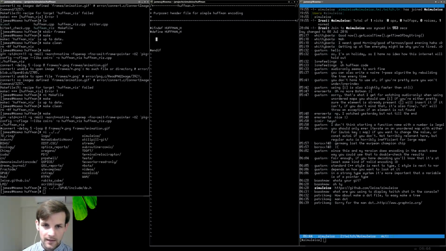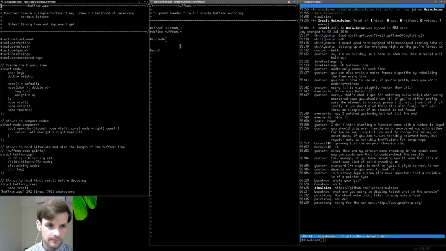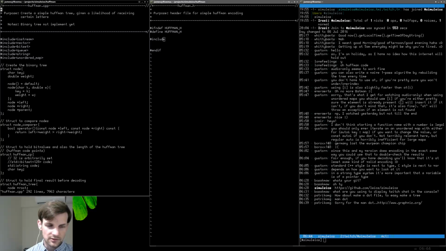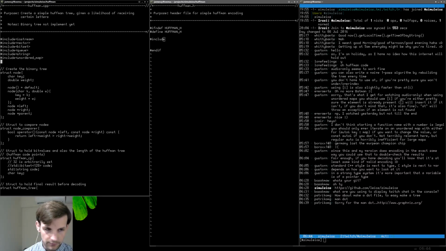Okay, so let's go here. And let's include the things we need. So we need to include, what do we need to include? Vi Huffman.cpp. Let's see, so we're gonna have to include a couple of different things here. Specifically things that are in the function calls. So let's go here and let's include, we want Huffman.h.